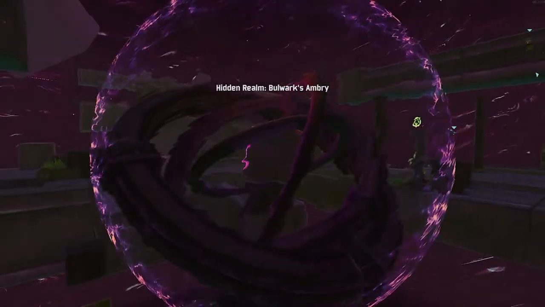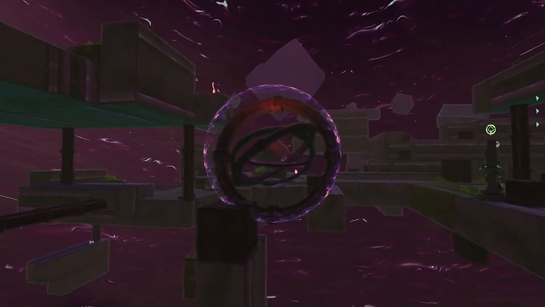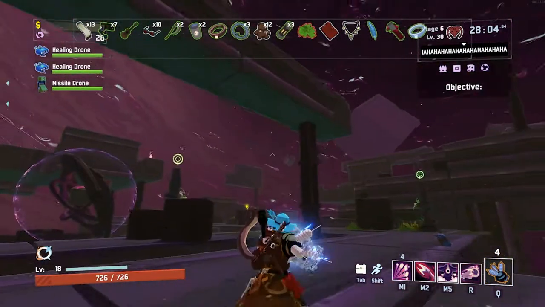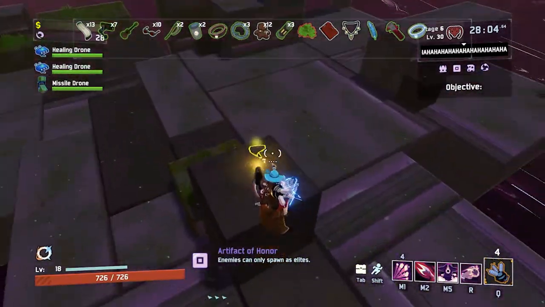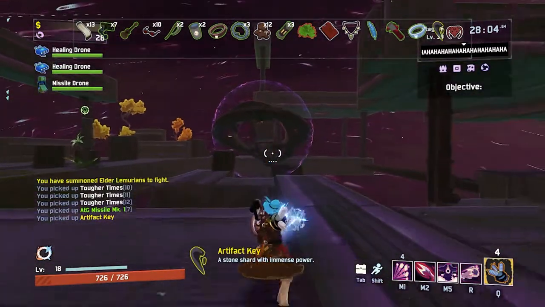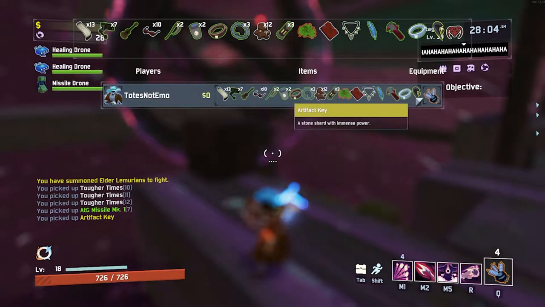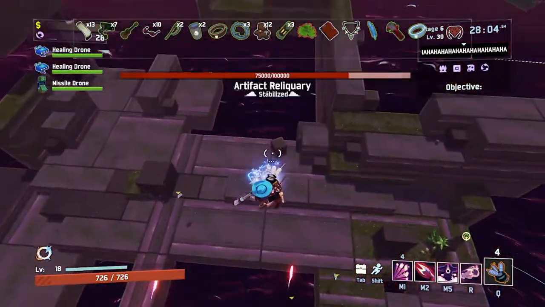Two. The artifact effect will be active during the entirety of this fight. So mine is the Artifact of Honor, so every single enemy spawns as an elite. First thing you do once you get in here is go and pick up your first artifact key. You take the artifact key, walk up to the Artifact Reliquary, and press E. What will happen is you'll get blown away, and you will begin fighting waves of enemies.